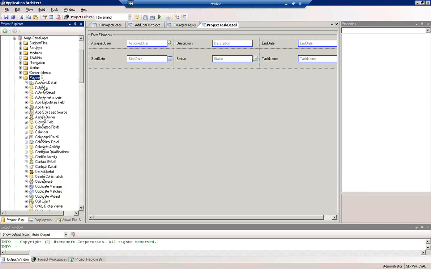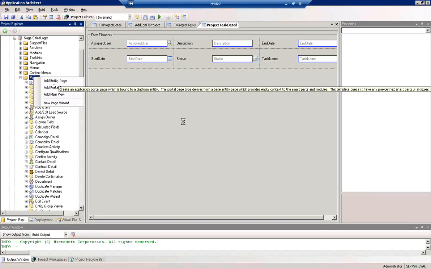Basically all these that you see here are just representations of the entire page that you would see, whether it be the detail and the tabs and any edit views, whatever that relate to that page, are all contained within each of these. So I'm going to create a new entity page, and that will launch another wizard here for me in a second.